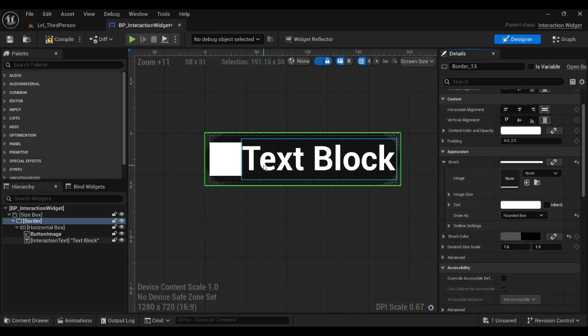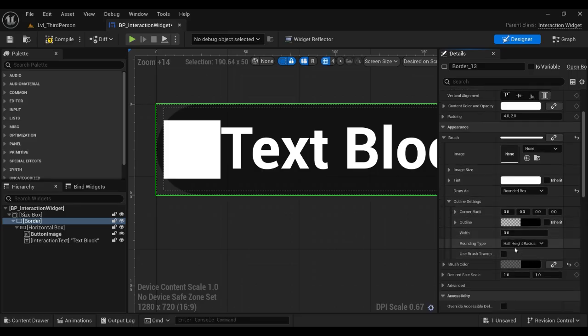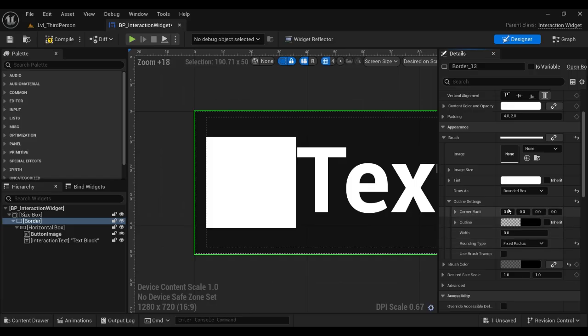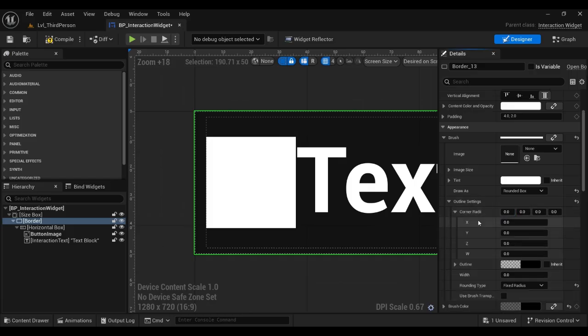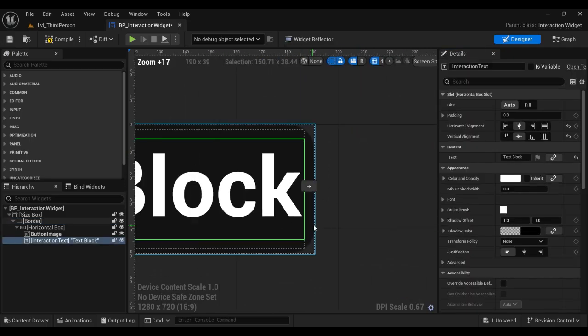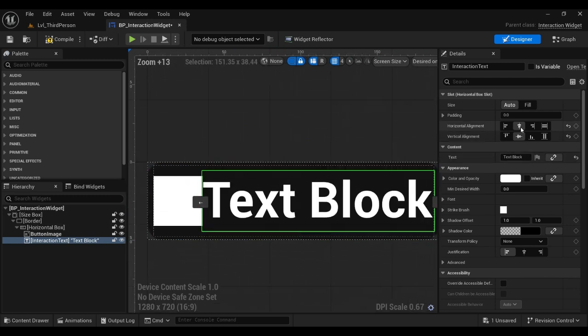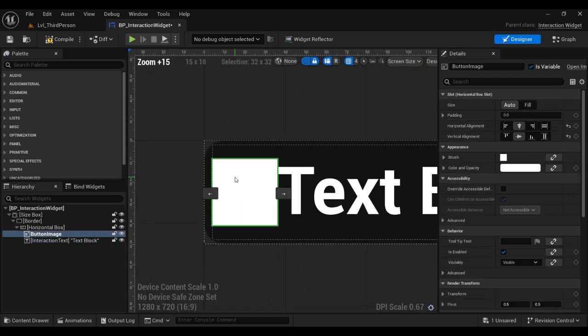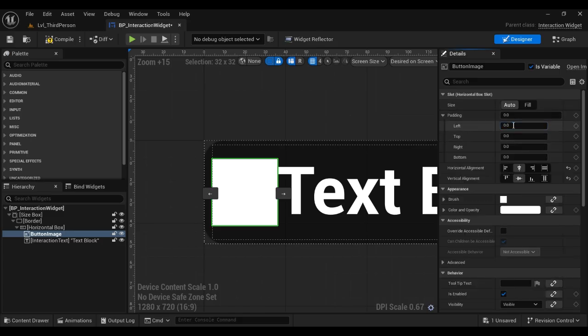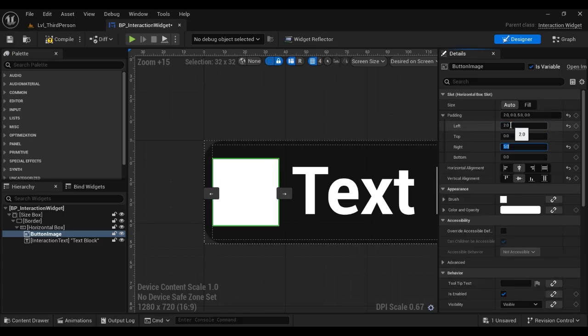So draw as rounded box, and the rounding type is fixed radius, and let's add the corner radius, maybe 10, 10, 10, 10 on all corners. Let's give a padding here on the left, maybe 2, on the right 5.